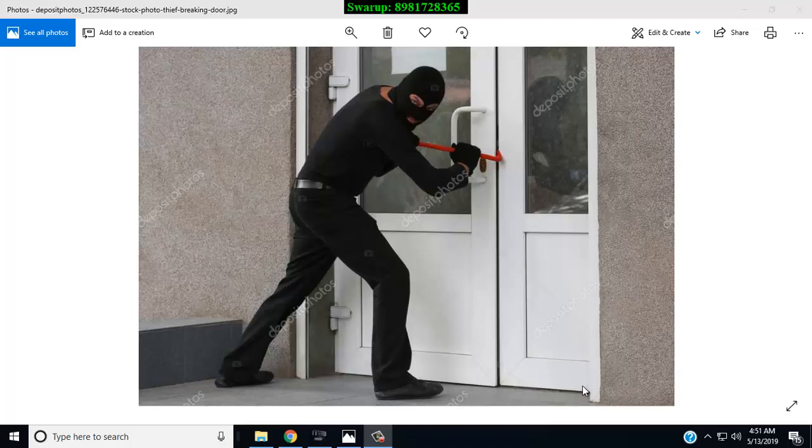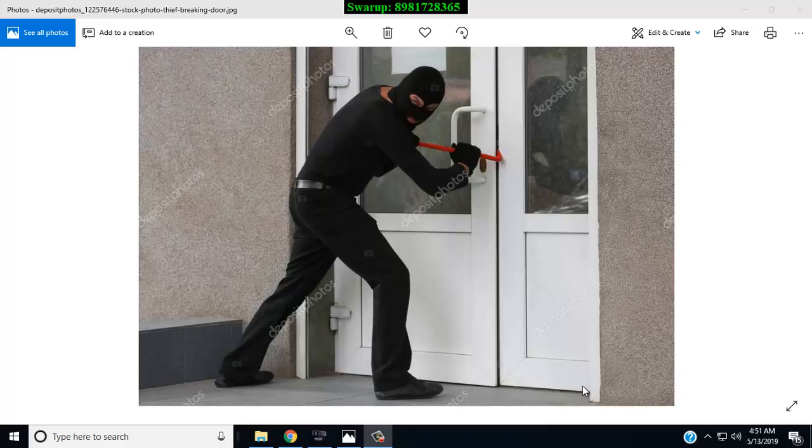Very recently in my neighborhood, a robbery has taken place, and it occurred because the owner of the house was not there. So the burglars got the opportunity to break the door and enter the house, and then they did all forms of miscreant acts. So I, being a computer science student, thought, can't I prevent this kind of situation? Because often people have to leave their house for some reason or the other.